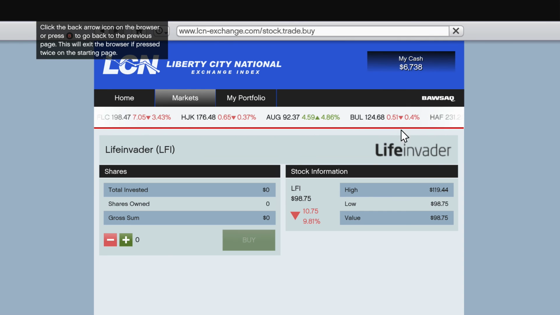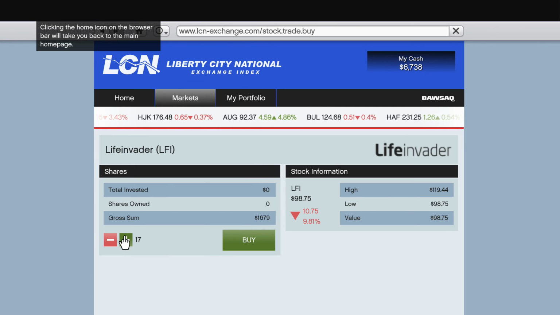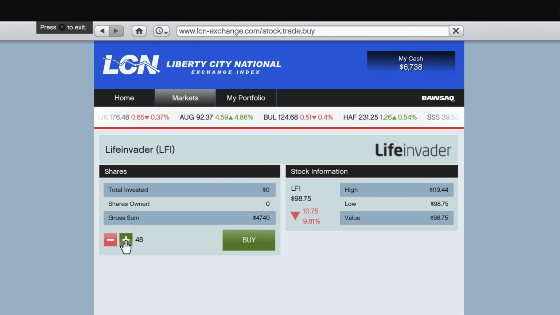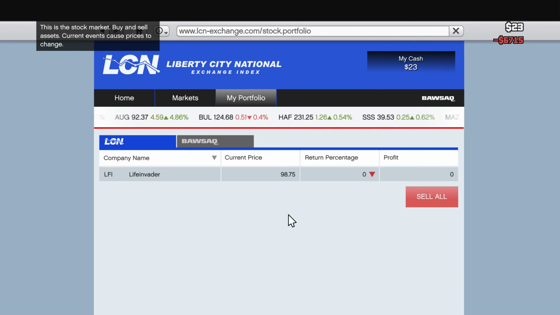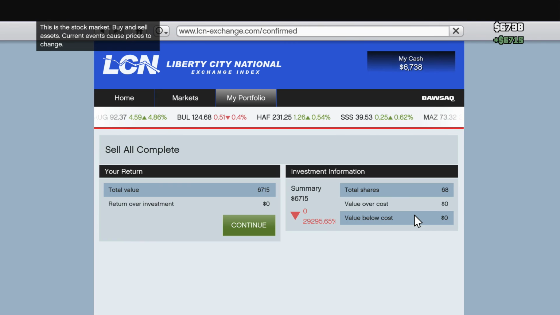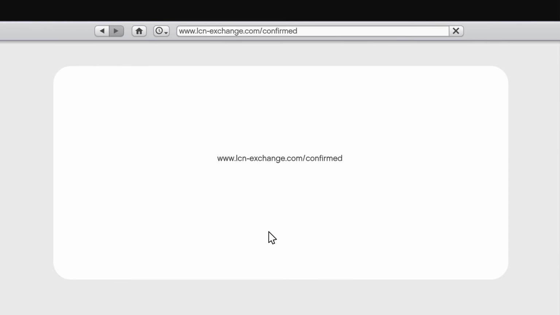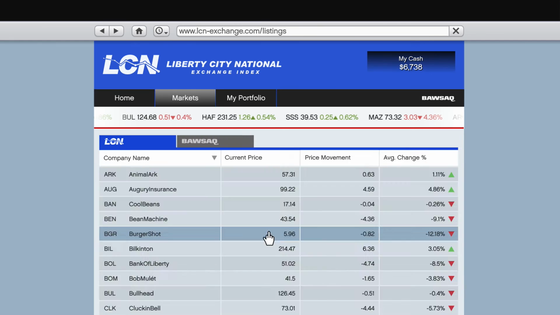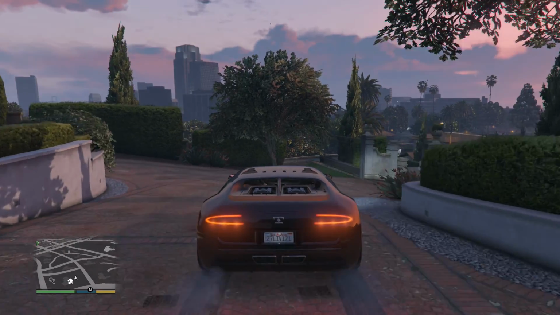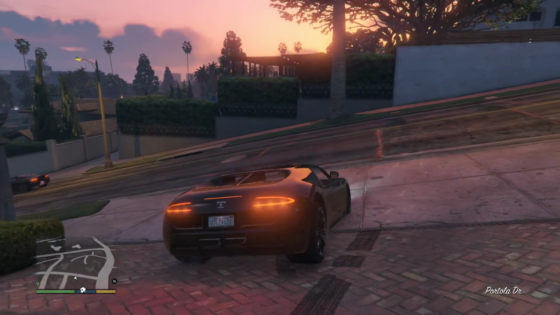So remember, I have 6,738. If we keep rapidly tapping this, we can do it just until we reach close to the amount of money that we have here. So what you want to do is put as much money in as you can. And then click buy. And continue and sell all. And then I have more than I had before? Yeah, I have more than I had. So I made $715 there. It's complicated, but it does work. I've done it before, but sometimes it doesn't work. Oh my goodness, that was lucky.